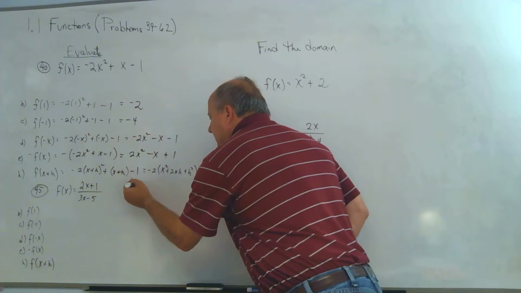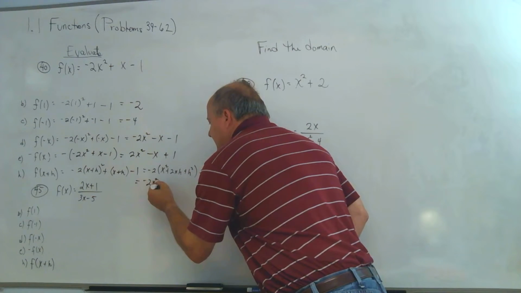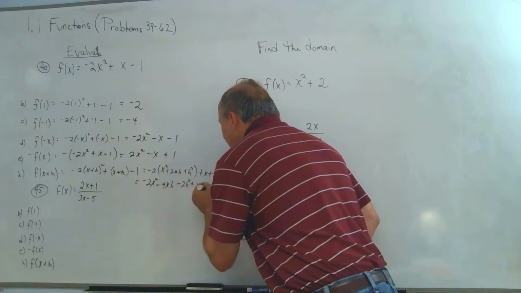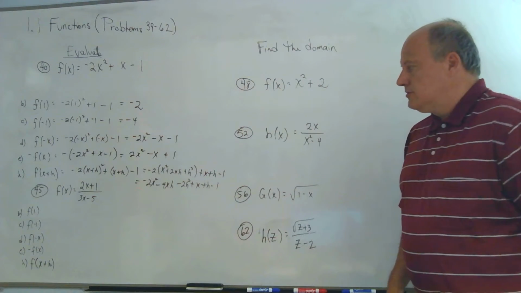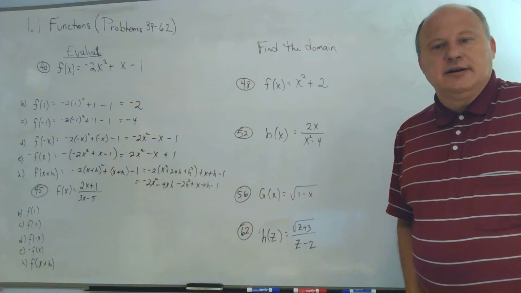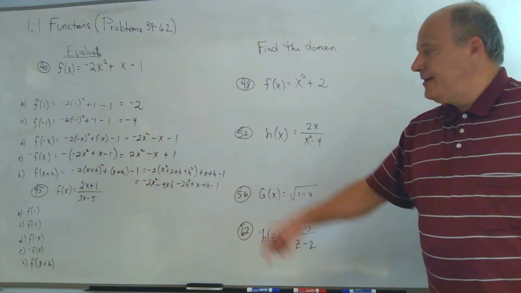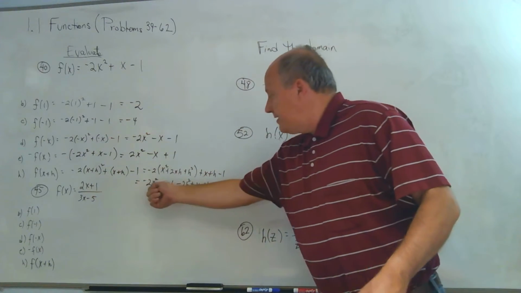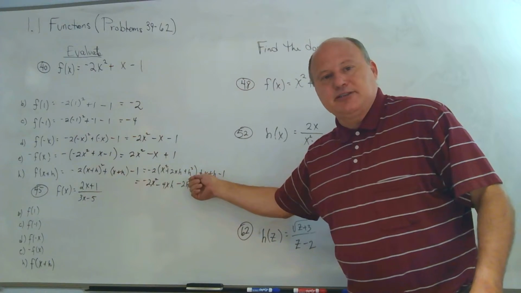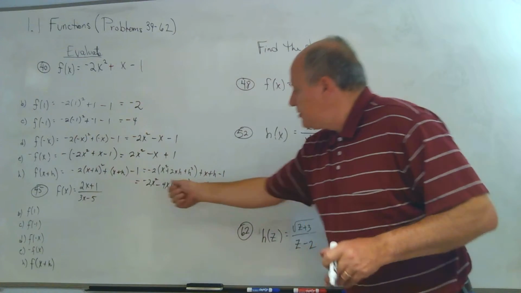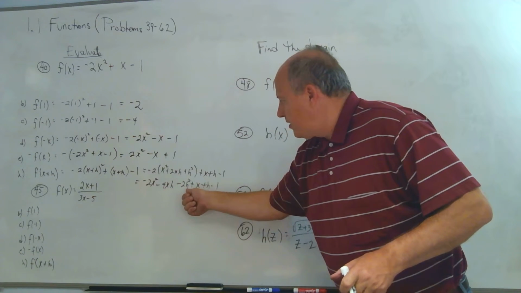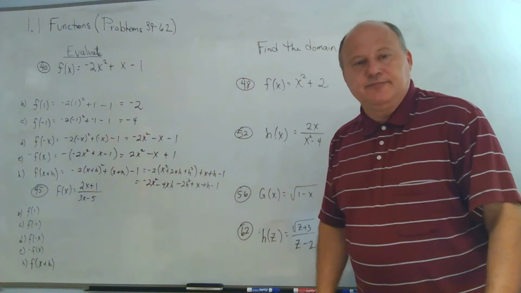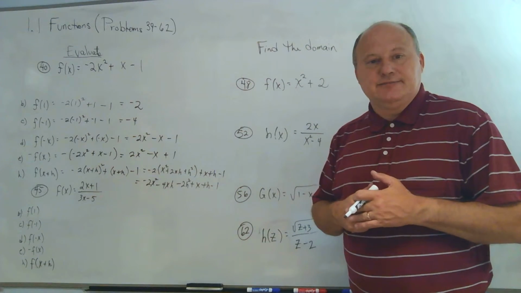So the final answer is going to be negative 2x squared minus 4xh minus 2h squared plus x plus h minus 1. And there are no like terms. There is nothing to combine. So putting in x plus h made a mess of it because it gave you an expression that has 6 terms in it. Sometimes some of these terms will actually combine into one term, but there is no other x squared, no other xh, no other h squared, no other x, no other h, and no other constant besides minus 1. So that is what it is.